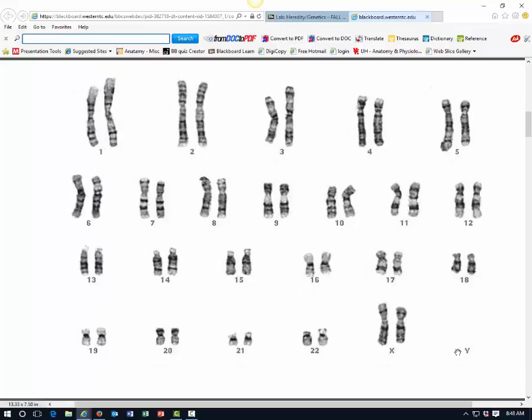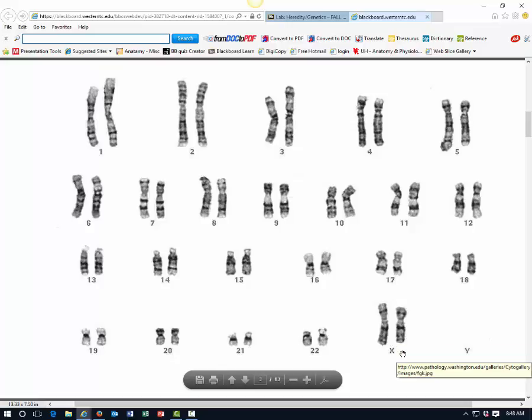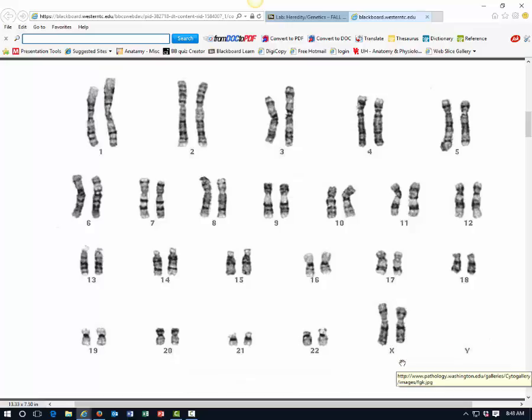If we look at the next example, we can see this individual does not have a Y chromosome. Instead, the 23rd pair is a pair of X chromosomes. So both of these are X chromosomes. One came from mom, one came from dad, and this person is a female. When there's a pair of X chromosomes, that determines strictly female characteristics. But again, there's other traits on the X chromosome. You can see how large that chromosome is. Those traits are not related to sex, but they are sex-linked traits because they're on the X chromosome.